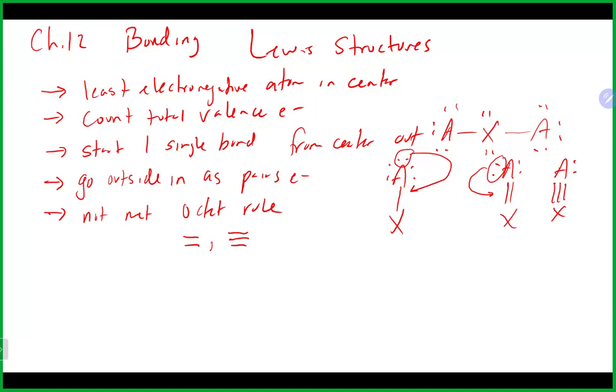Remember, as we talked about, you don't really want a double bond or triple bond right out of the box. Again, you want to go single bond. Think of double bonding and triple bonding as sort of fixing a problem. You also don't want to think, in this case with covalent bonding, that the electrons necessarily belong to anybody. You just want to distribute the overall number of electrons as equally as possible to everybody to get everybody to the octet rule. Any questions on any of that?